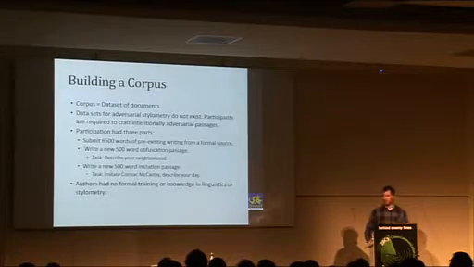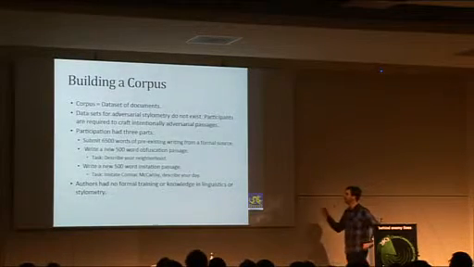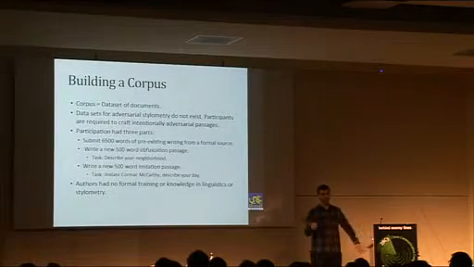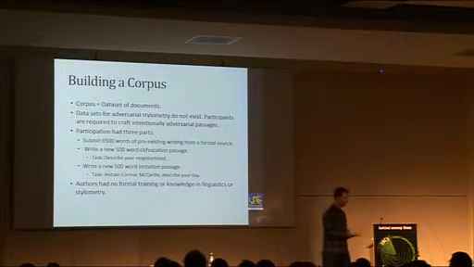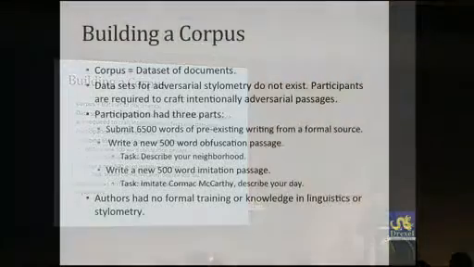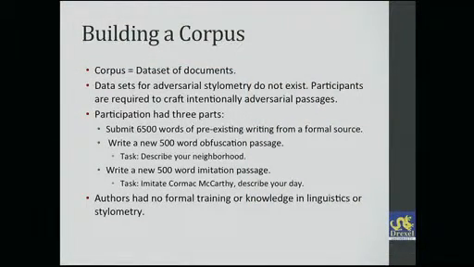So we have to build a corpus. And when I say corpus, by the way, I mean a data set of documents. That's what corpus means, essentially. It's a data set of just text. And the reason we have to build this is because, yeah, there's plenty of writing samples all over the web, but we need writing samples of people to know their writing style, but then we also need attempts by them to actually hide their writing style, and that's harder to come by.